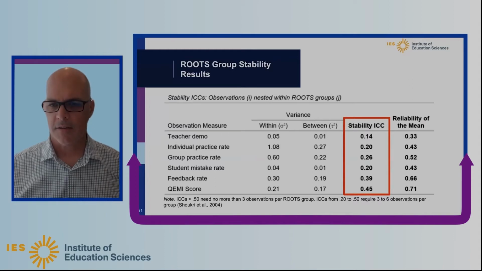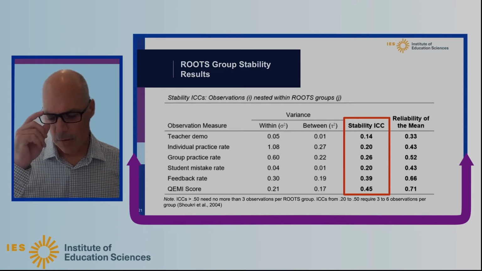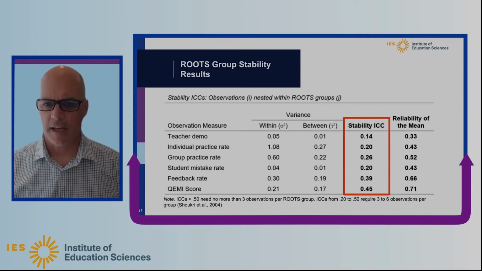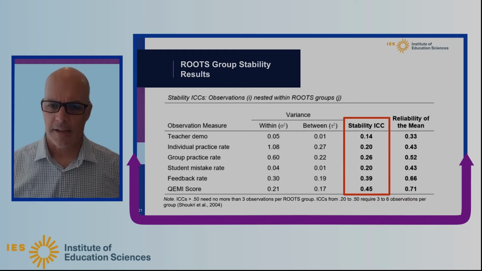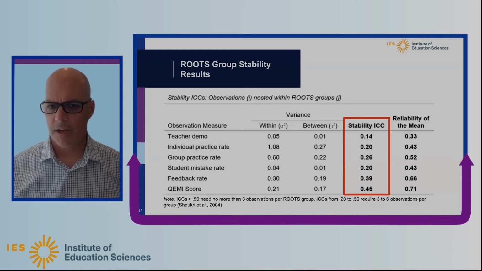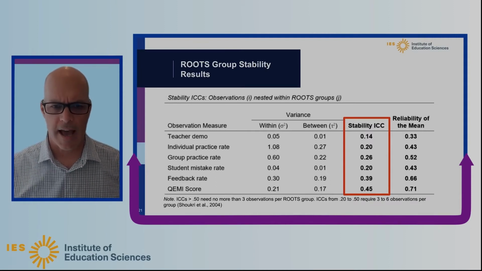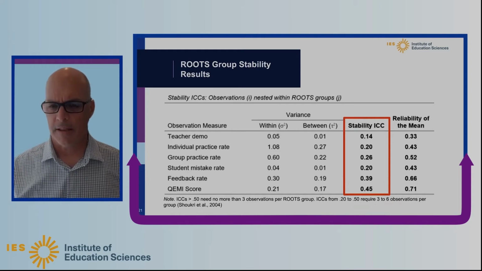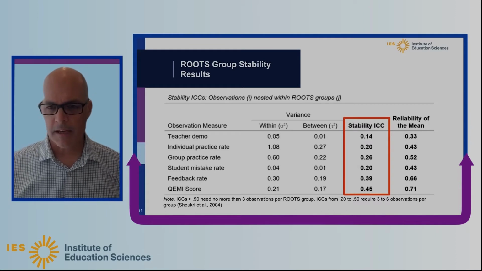Looking in the red box, you can see the stability ICCs, and essentially anything greater than 0.5 suggests that 3 observations is sufficient to capture a stable estimate of a given behavior. As you can see, even our quality measure, all the way to teacher demonstrations, most or all of the behaviors fell well below that threshold. So, that would suggest that we need more observations than the 3 planned within this efficacy trial. We can discuss more at the meeting about this as well.